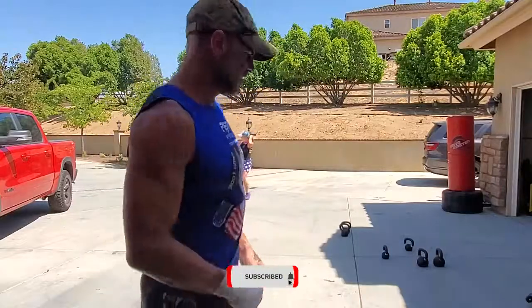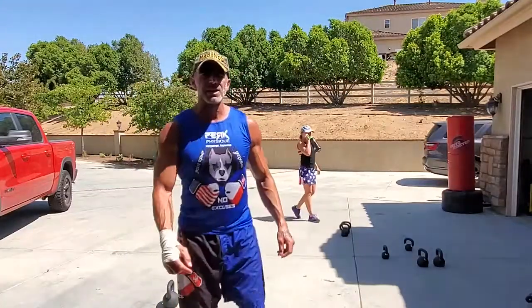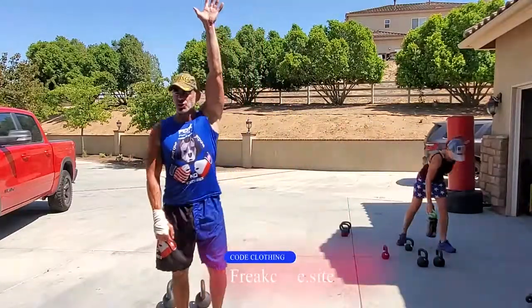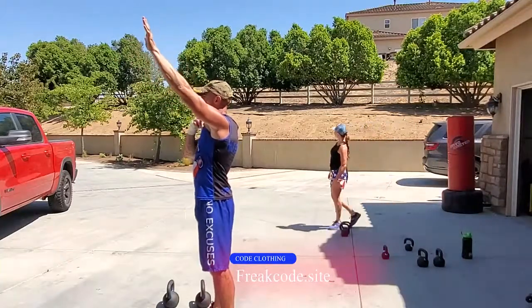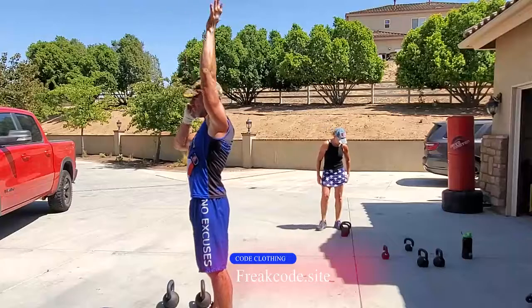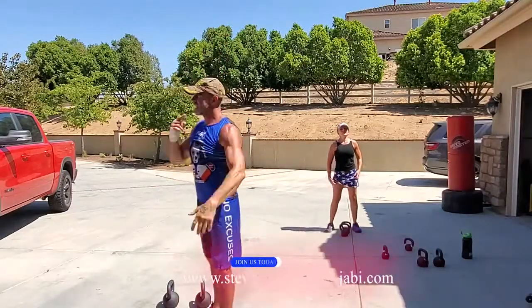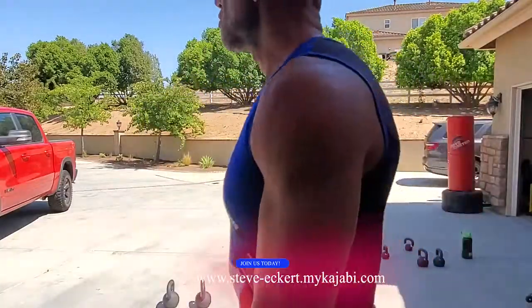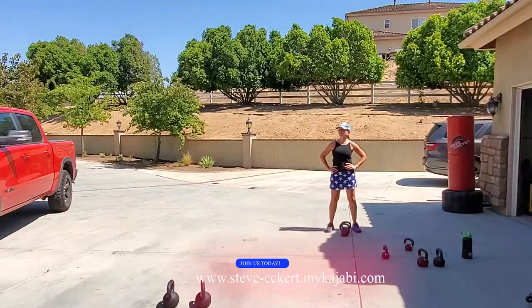All right, we're gonna go with cleans. I'm gonna try these a little heavier than I've done these before. We're gonna see what happens. Holding the opposite side straight up. Look, straight up doesn't mean here or even here. It's gotta be a straight line for your body. It means your bicep needs to be all the way back here by your ear. If you can't get that all the way back there, because it's too tight or too stiff, do what you gotta do, stretch some more. Need more range of motion, more mobility.